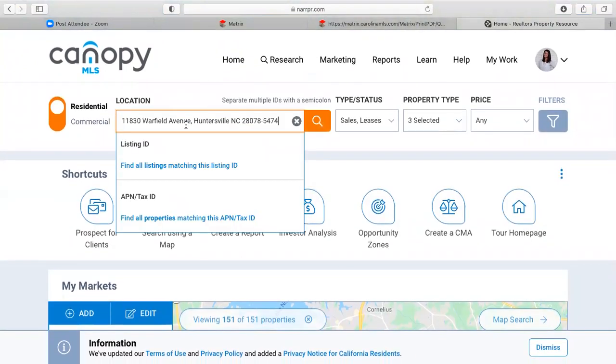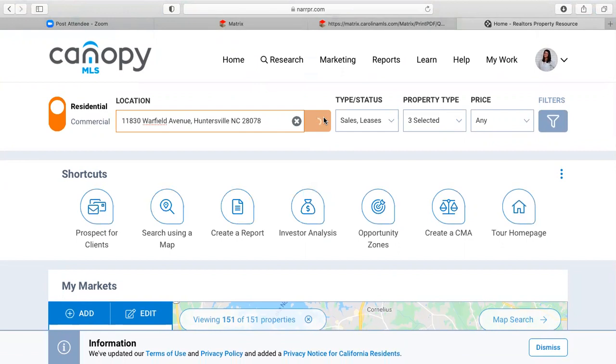All right, so now I'm going to put in my address up here, and then I'm going to let it search, and it's going to find what we need. Maybe it's being super slow for me today. I'm sorry about that.